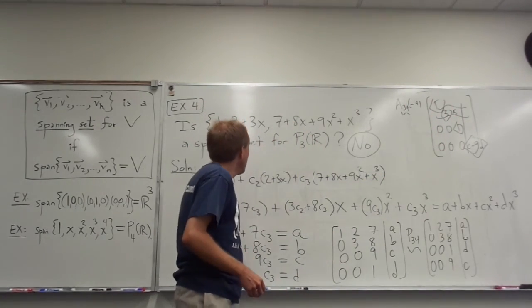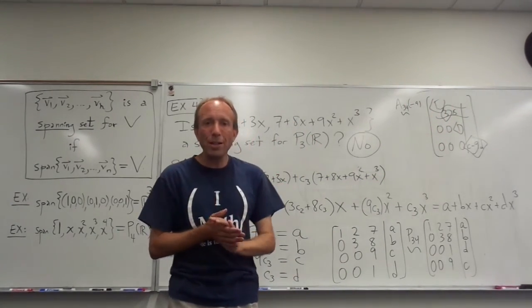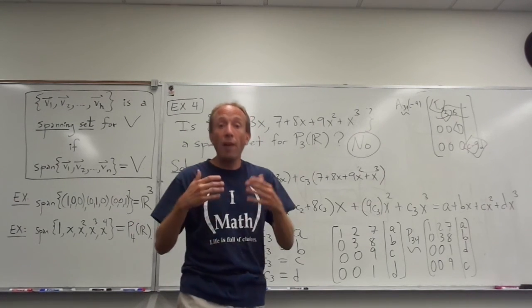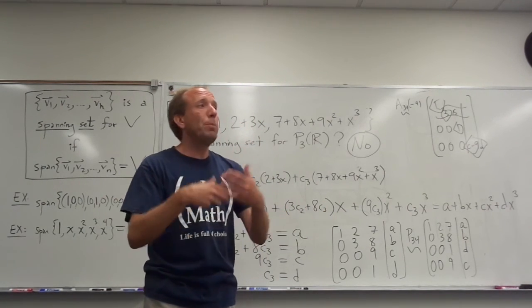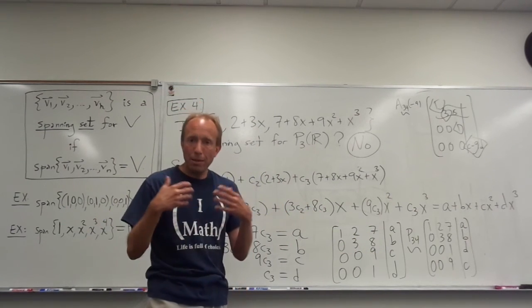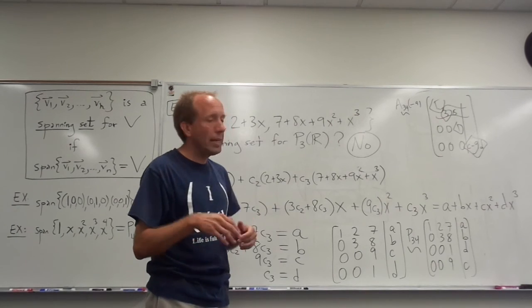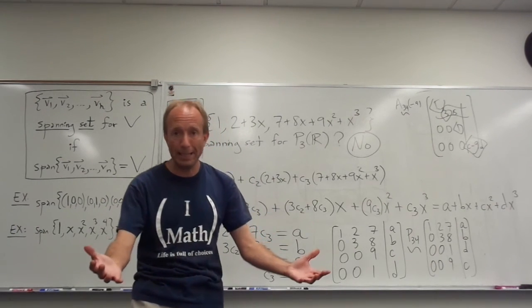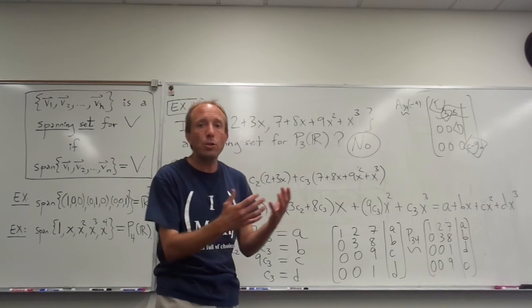So we've looked at two types of problems tonight. I hope that this makes sense. The first one is find a spanning set for a particular vector space that you might be given. So you want to be able to do that. And then the second thing you want to be able to do is, if I give you a proposed spanning set, and I ask you, is it a spanning set?